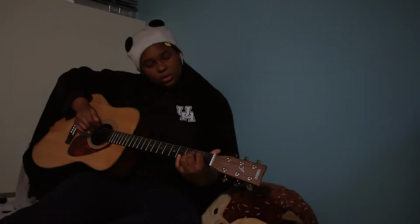All during this time during COVID, I sat in my room, and even though I wasn't able to visit the piano as often as I wanted to, I started picking up the guitar.